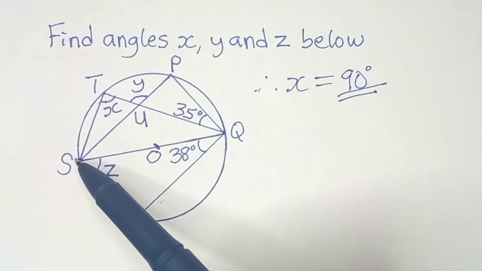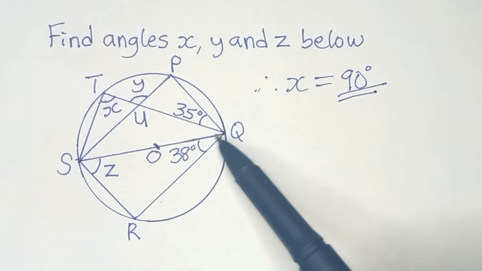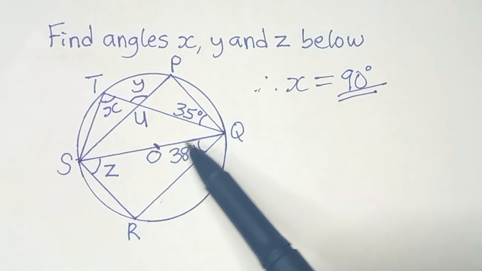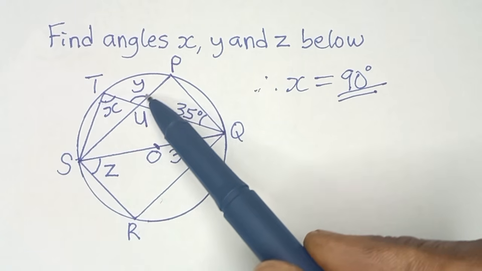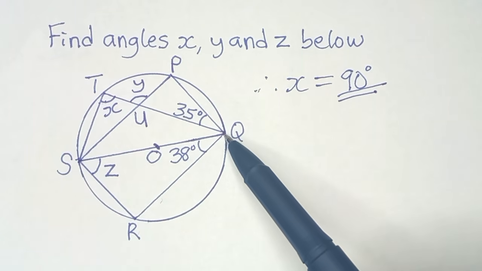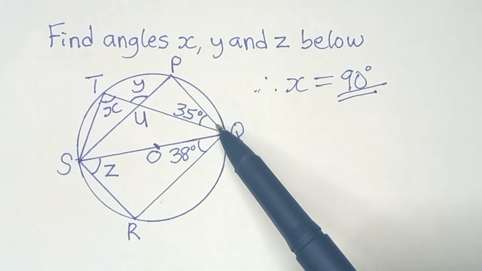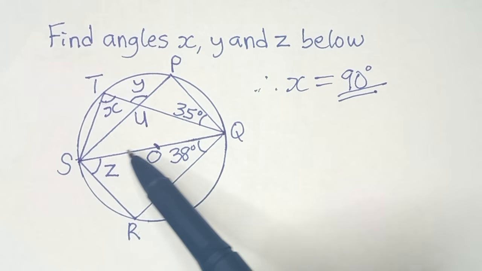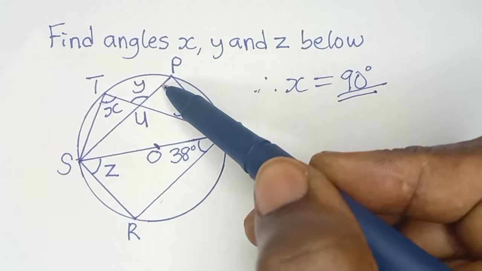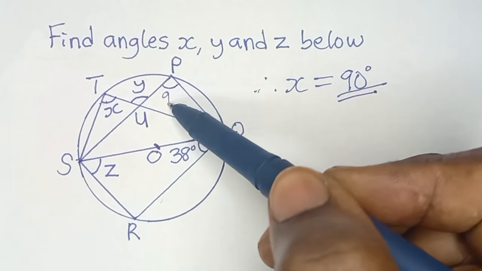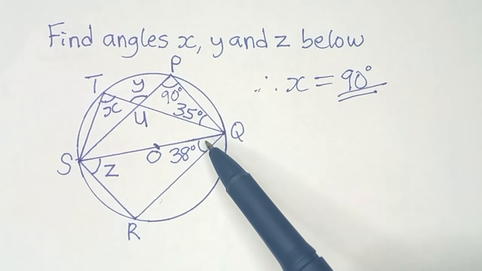In the same way, if I also trace this triangle SPQ, this is also the diameter line SQ. Another triangle that you can trace with the diameter line is this triangle SPQ. The same theorem applies: the angle that is opposite that diameter line is 90 degrees. So this angle here is 90 degrees, that is its angle in a semicircle. Right angle means 90 degrees.